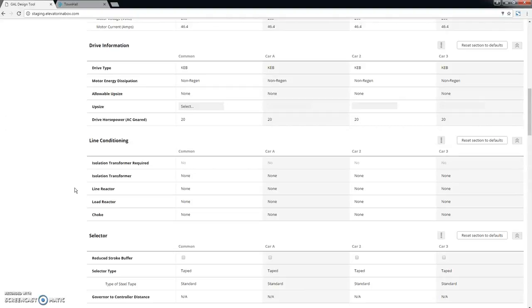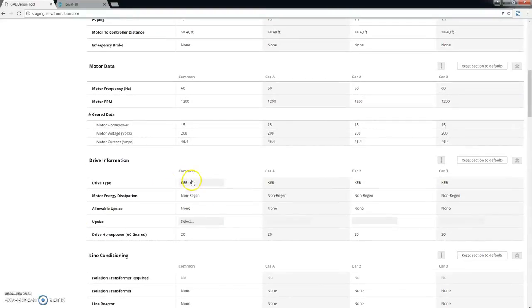Now, what's the difference? Why do we have a warning versus an error? A warning just shows that, okay, you have a configuration that is not normal, but we can put this configuration into production. Versus an error is, okay, these two things are entirely not compatible, just like when we had drive type. They're not compatible, and we will not let you, the user, go any further with this configuration.